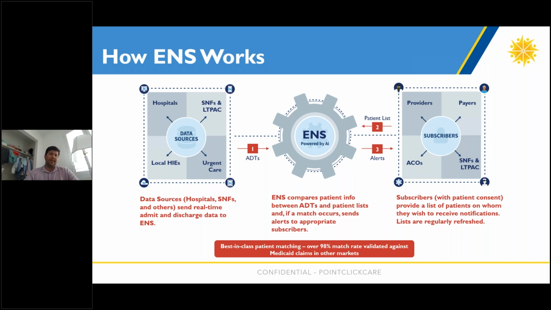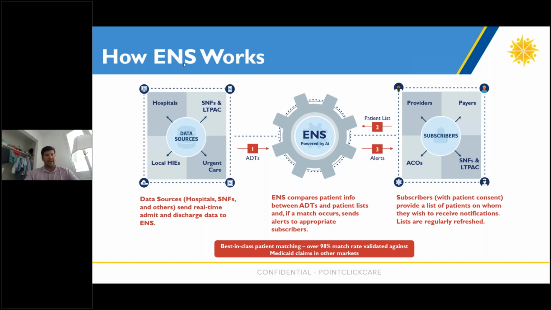If you as a subscribing entity are providing us bad patient demographics, the better data we get on the data sender side isn't going to help the bad data you as a subscriber are providing us. If you have a Medicaid population that is really transient and doesn't have quality demographics, it's going to be really hard for us to match that quality data coming in with the subscribers' bad data coming in. And that's when the ENS wheels go off the rails. They don't start matching. You're going to miss alerts, and data isn't as quality as you'd like it to be.